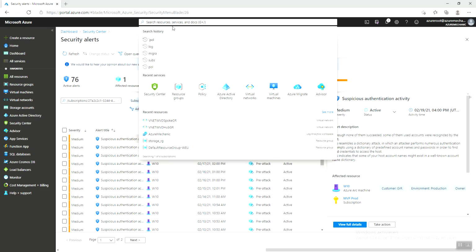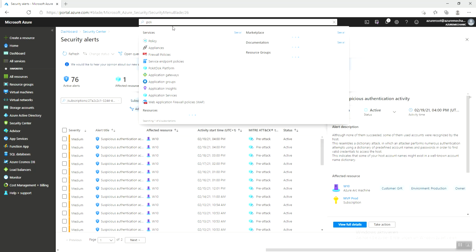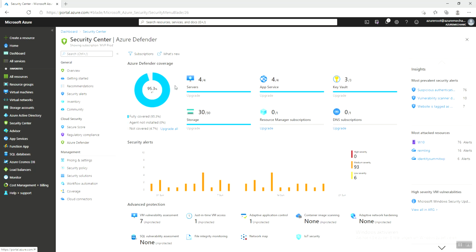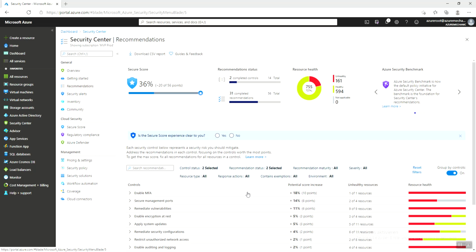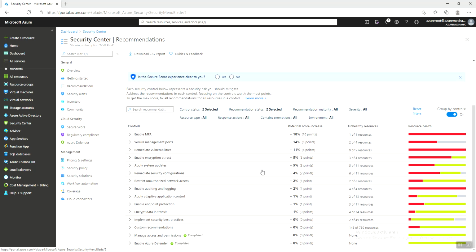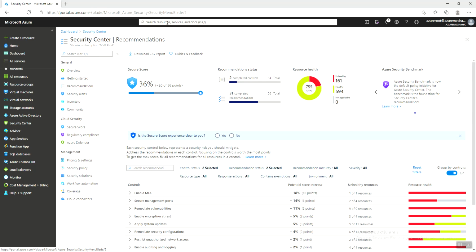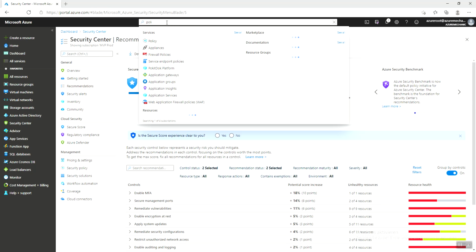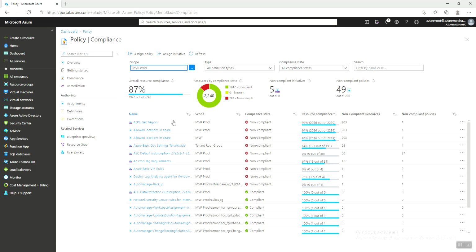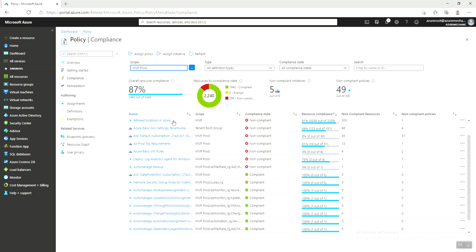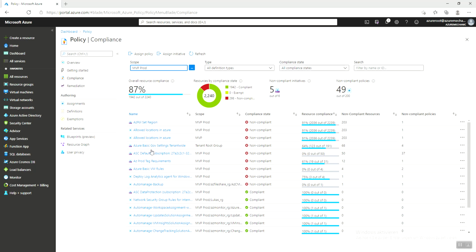When we take a look in the backend, I have some recommendations here, based on Azure Policy. Here you see my recommendations for this subscription. When we take a look back at the policy blade and at my whole compliance view, you see that I have a group of policy definitions, and this is called ASC.